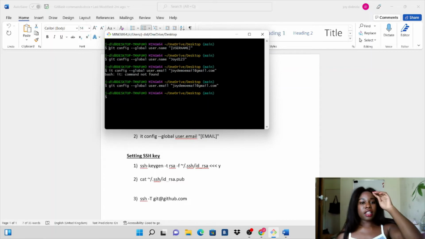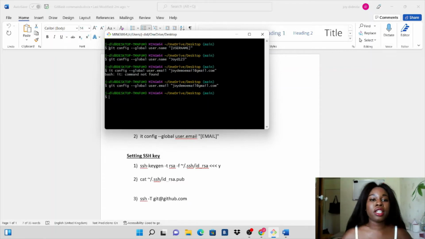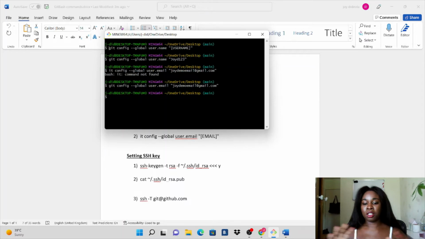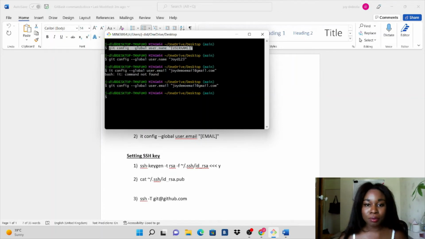Okay. So just a quick explanation. What does it mean, global? Global means that this GitHub account I've just created and input here is the account I want to use for the commands globally, everywhere. If I want to use that account for just one specific thing, then all you have to do is remove the global. So you'll set this up again.